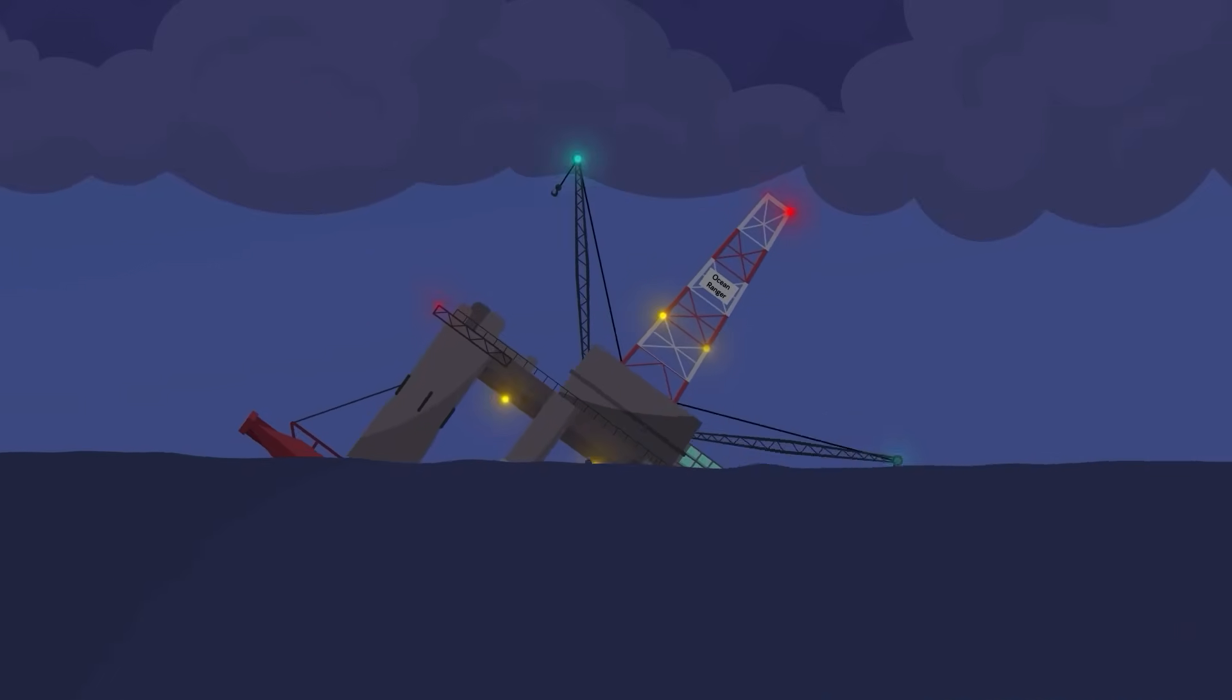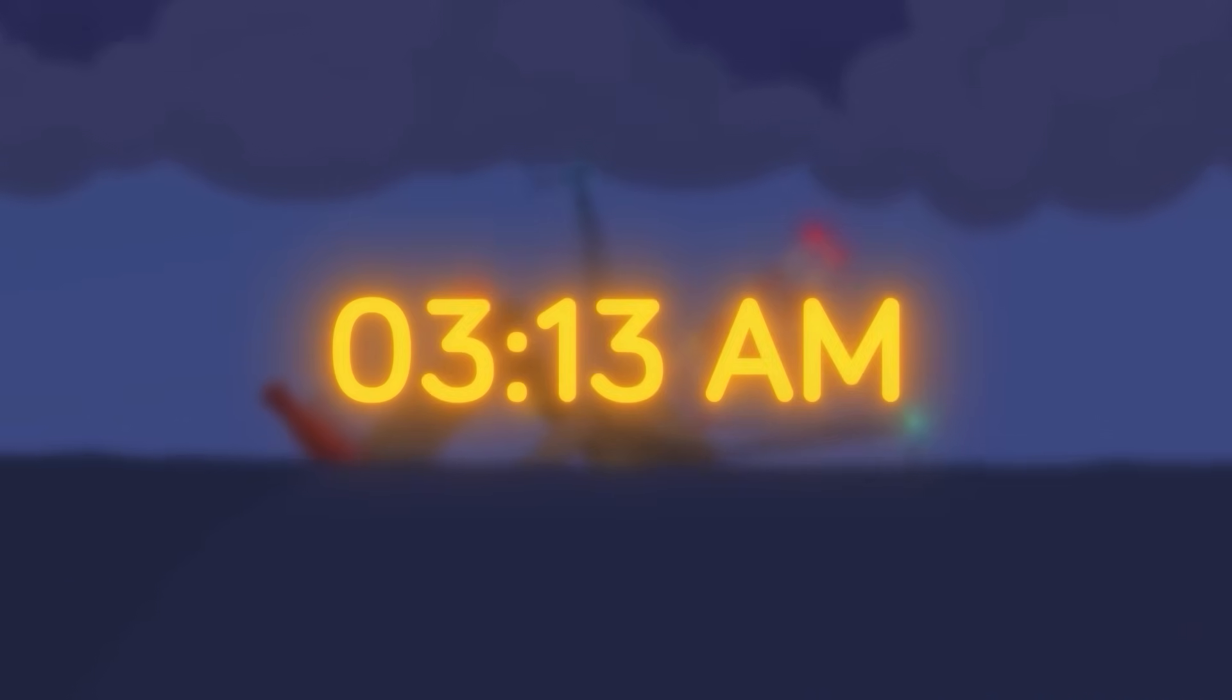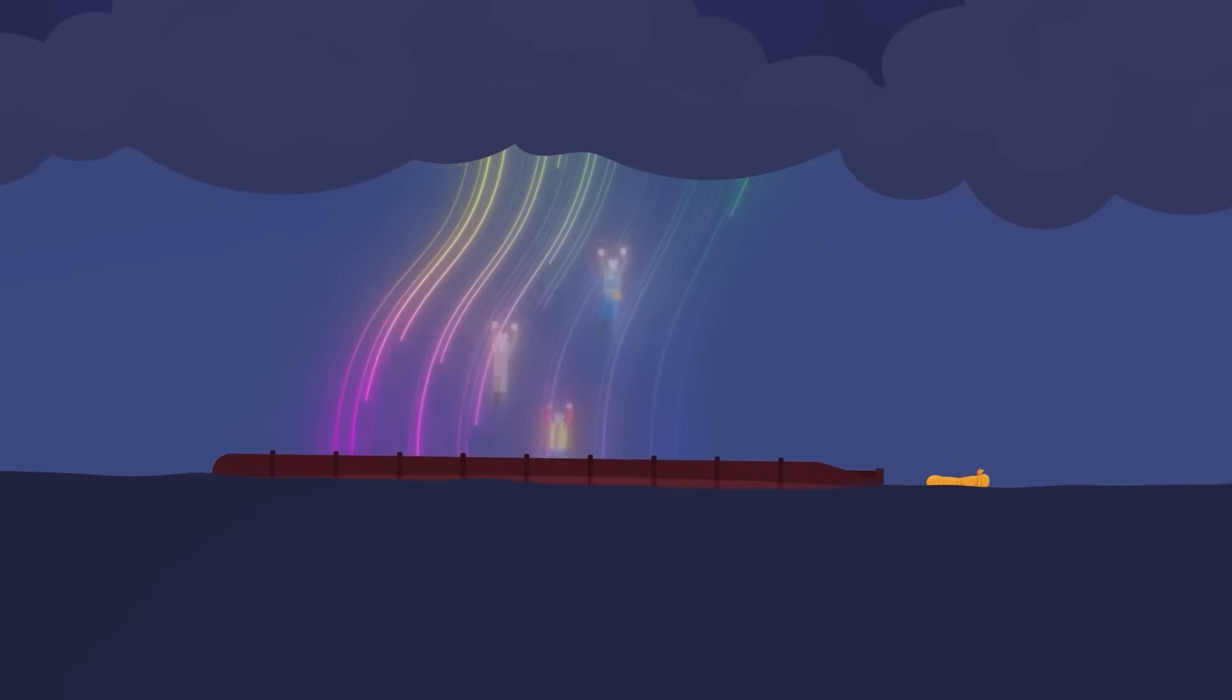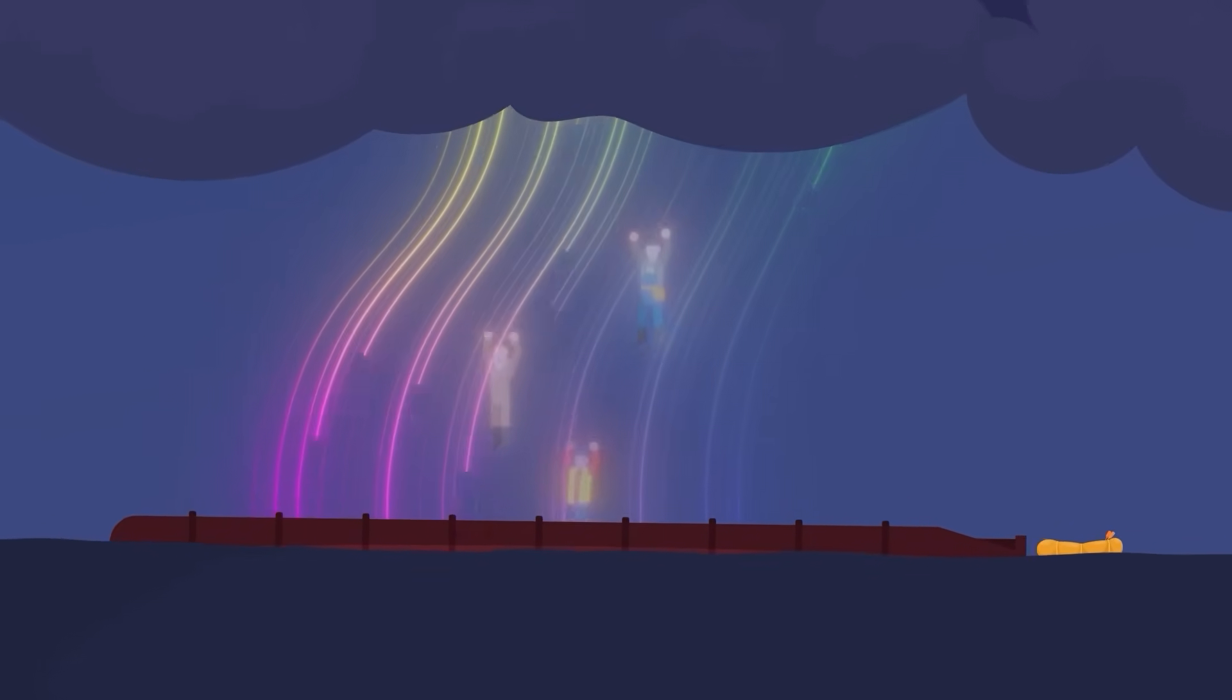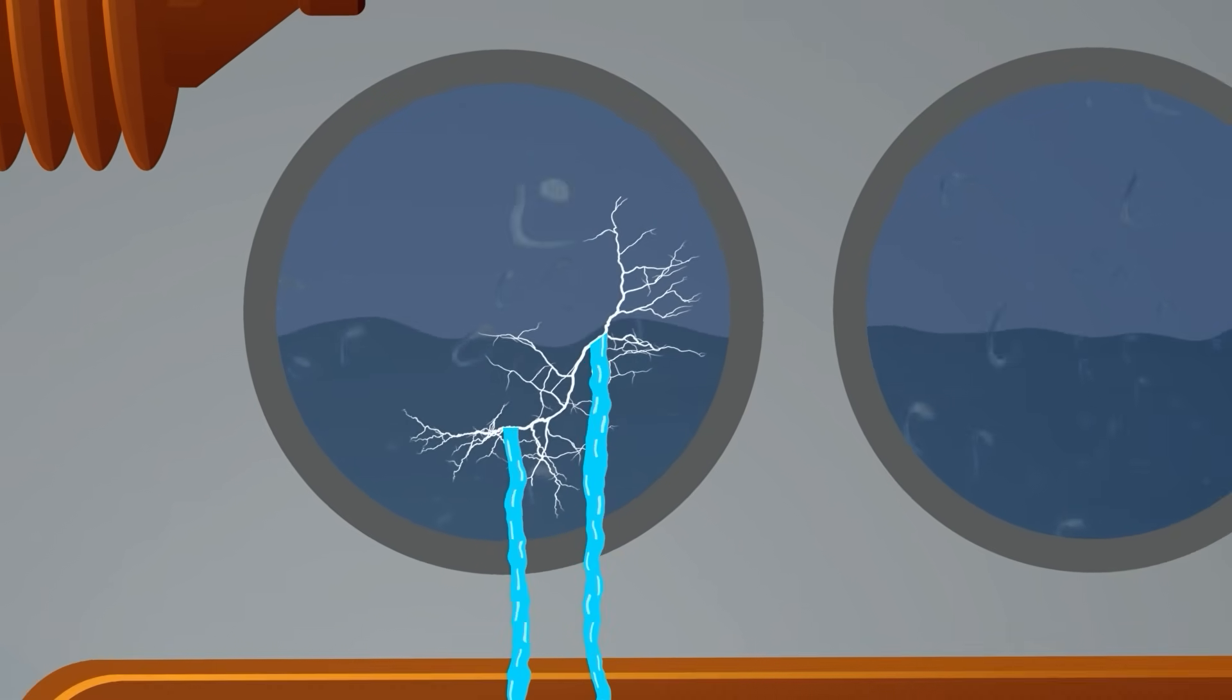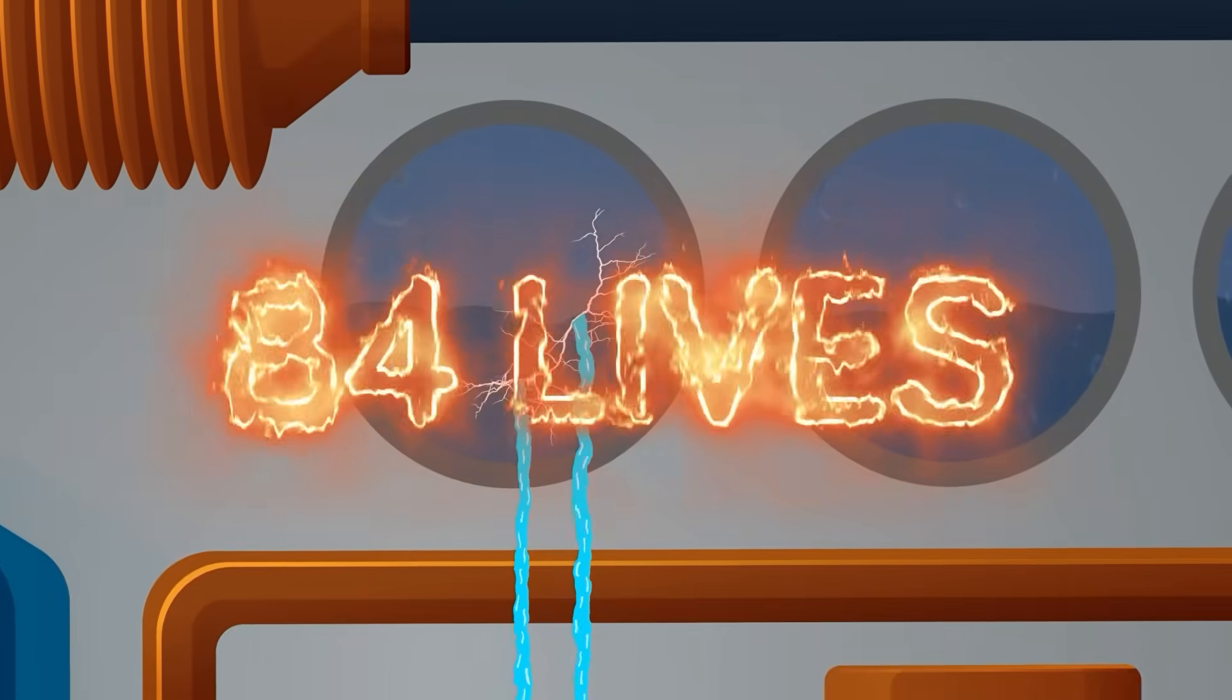The Ocean Ranger was listing so severely that it was no longer stable. 3:13 AM. The Ocean Ranger oil rig capsized completely and disappeared beneath the waterline, gone from sight and plummeting down to the bottom of the ocean. The disaster was finally over, and no one had survived. Despite the numerous attempts by standby vessels and helicopters to rescue crewmen from the water, not one succeeded. The wave that started it all by crashing through the Ocean Ranger's porthole and damaging the ballast control system had taken 84 lives, every single member of the crew.